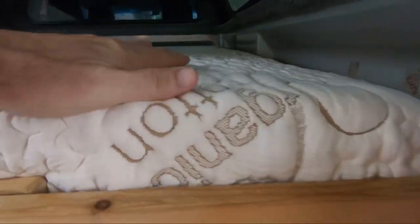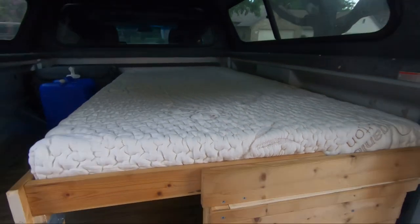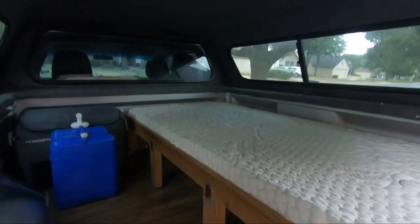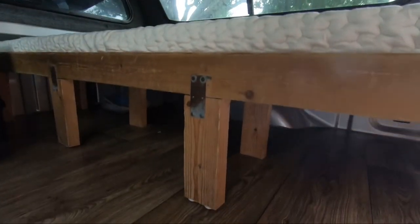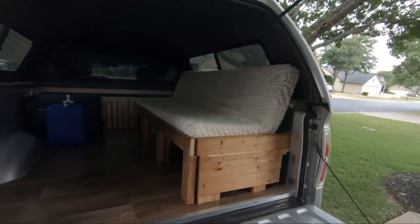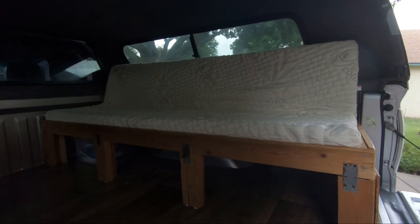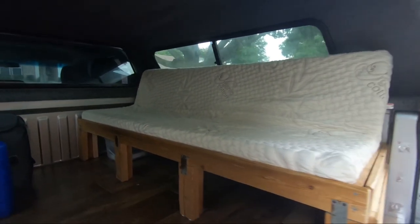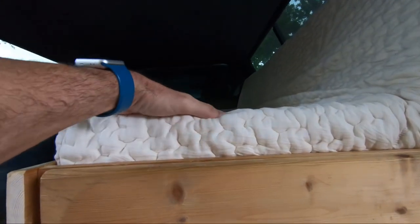Look at that — we've got a bed! It rolled out of the bag; it was all compressed and it just kind of grew right into place. Pretty awesome. And look at all that headroom above the mattress since cutting those legs back a little bit shorter — nice! Here's a look at the bedding in couch position, currently pushed back to 24 inches wide, so the rest of the bed folds up to the side of the topper. Good thing we moved those clamps because they would definitely have been in the way and could possibly damage the mattress.